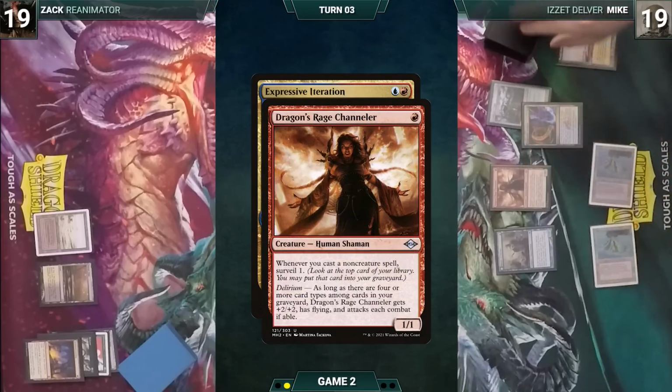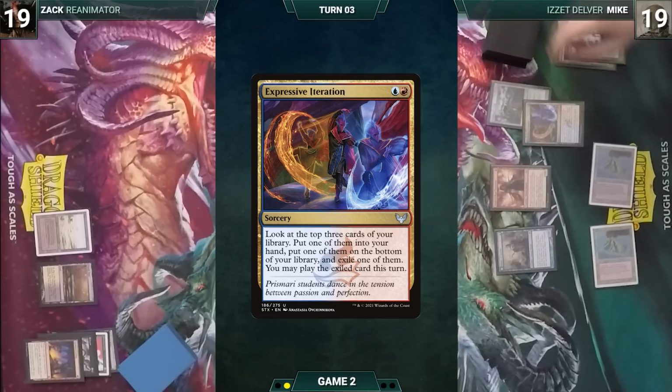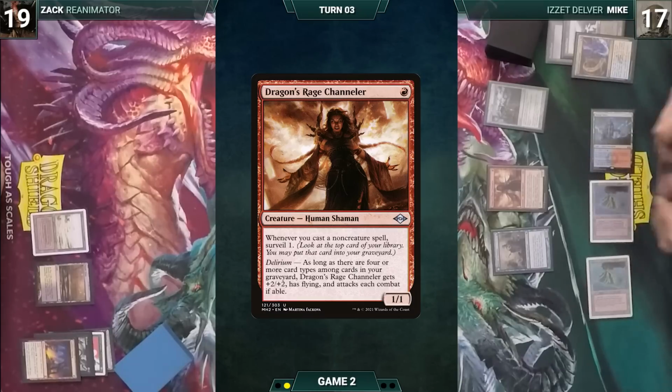Dragon's Rage Channeler triggers, and Mike surveils Polluted Delta into his graveyard. Mike looks at the top 3, puts 1 into his hand, 1 on the bottom, and then exiles another Dragon's Rage Channeler. Mike plays a Steam Vents into play untapped, paying 2 life. He casts Dragon's Rage Channeler from exile.